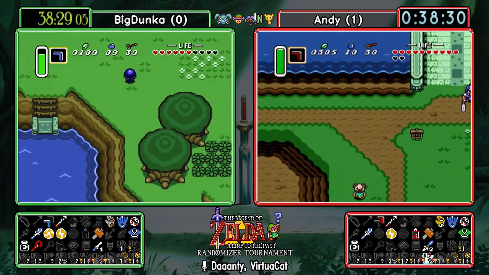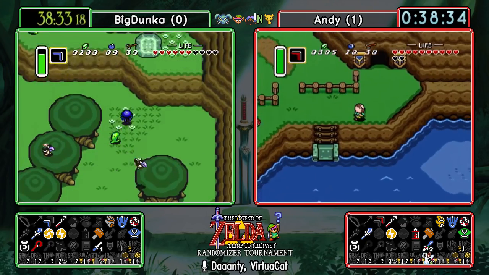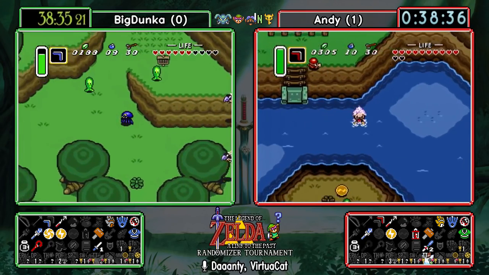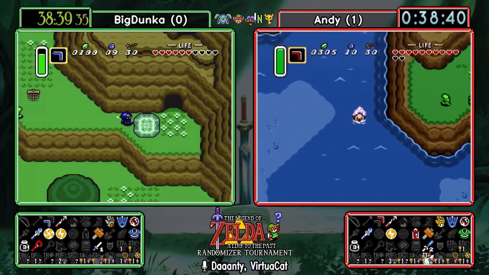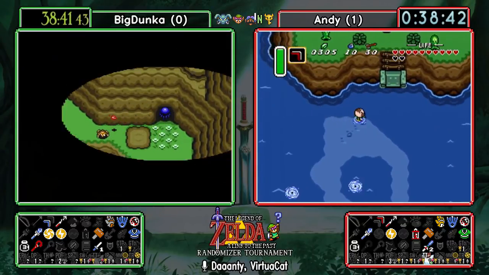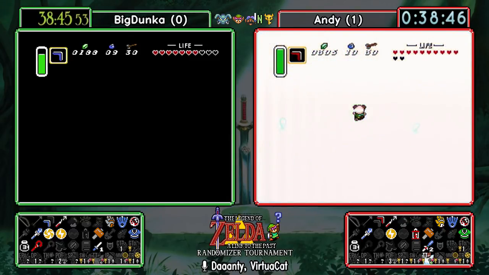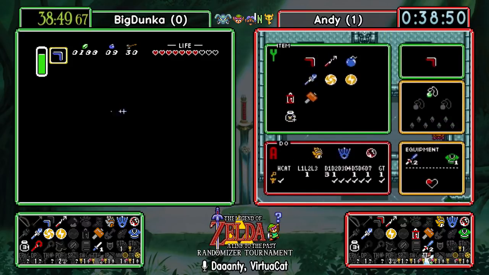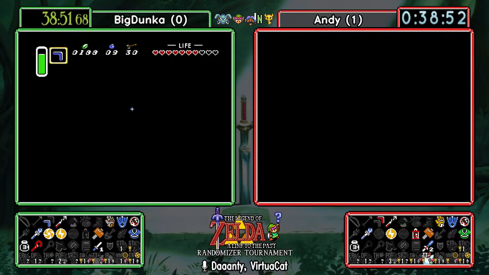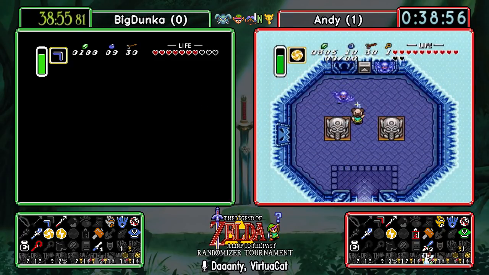All right, it looks like we're back, which is good. Dunka now looks like he's probably going to be making the play up to Death Mountain. Most likely got that lamp there inside of Thieves Town. We'll have to wait and see. Did not. So opted to go ahead and nope out of Thieves Town. So no green pendant for Dunka and no fire source right now.